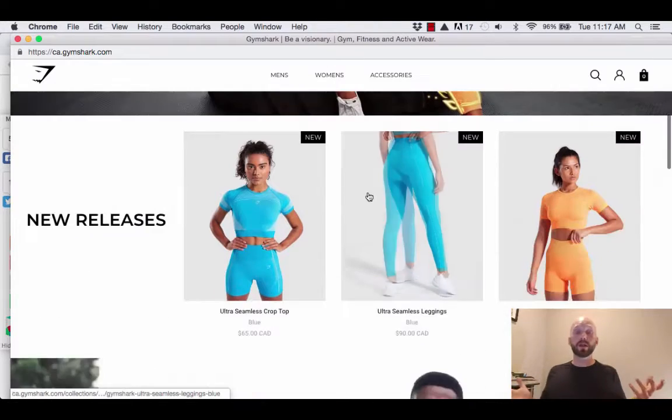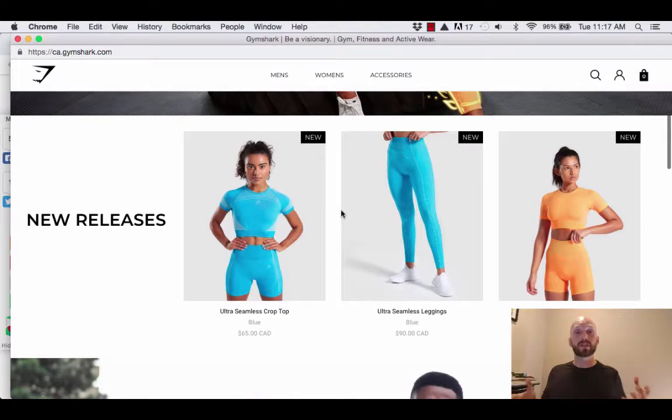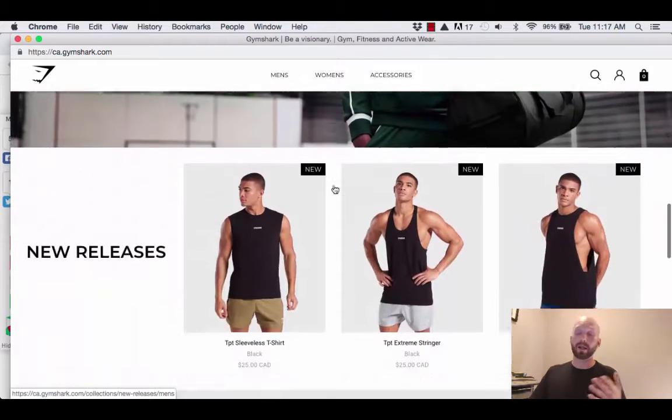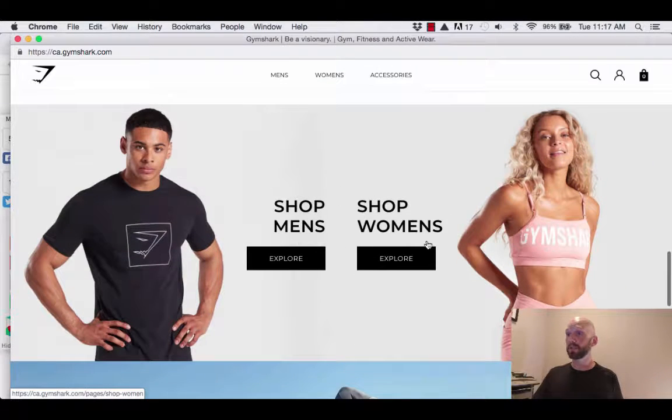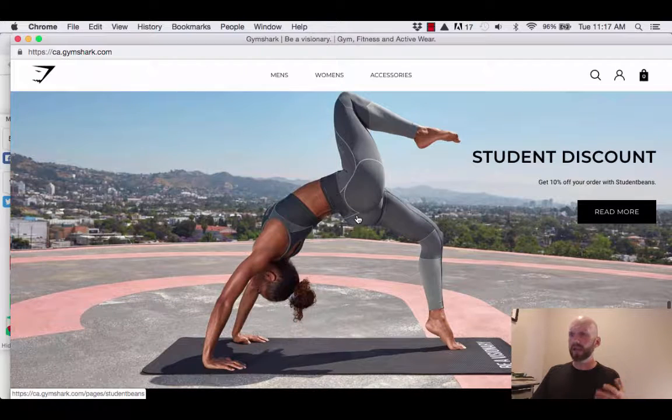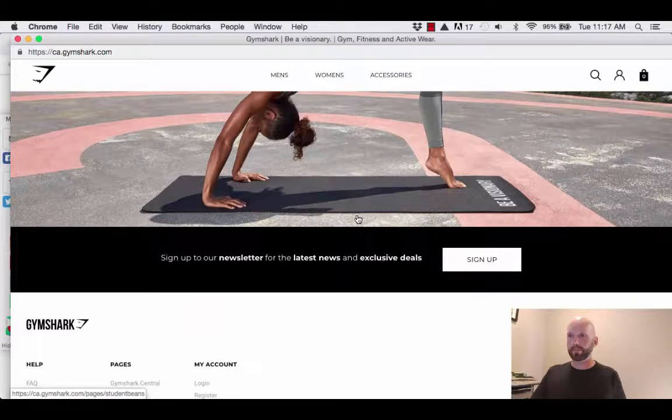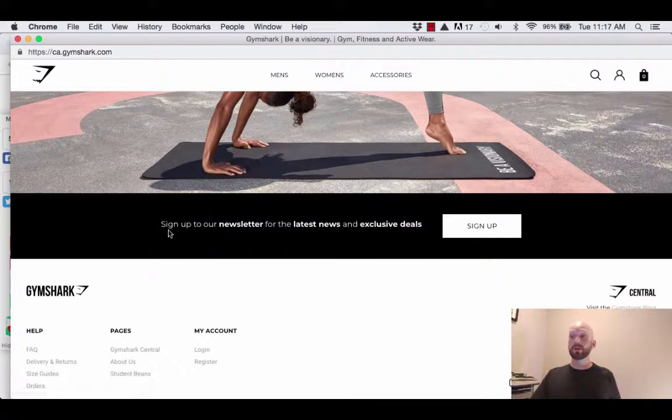So it looks like the top selling Shopify sites are selling clothing or clothing accessories. For the activewear, one of the differences between the other 2 sites we looked at is this has both men's and women's products in it. Shop men's, shop women's. It obviously looks like active wear. As far as email goes, here at the bottom, sign up for our newsletter for the latest news and exclusive deals. I don't know if they send out an initial discount code off your first purchase or not.